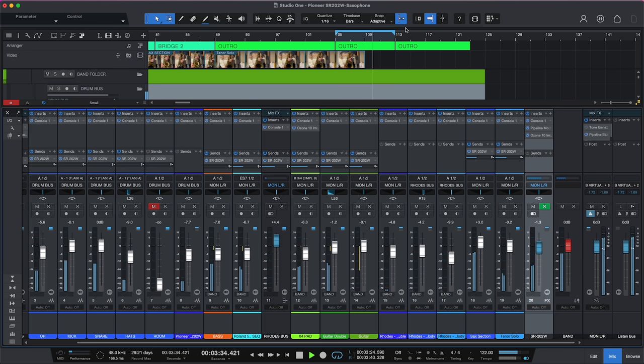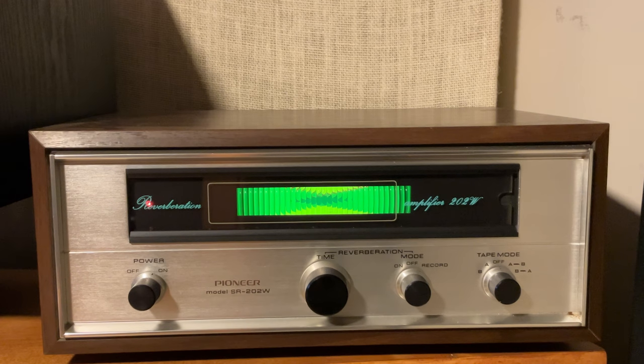Better idea of what the Pioneer 202 sounds like. Sounds like an old-timey radio. This is full wet, obviously. I don't think I've ever used this on a full mix before. It's worth exploring again some other time.